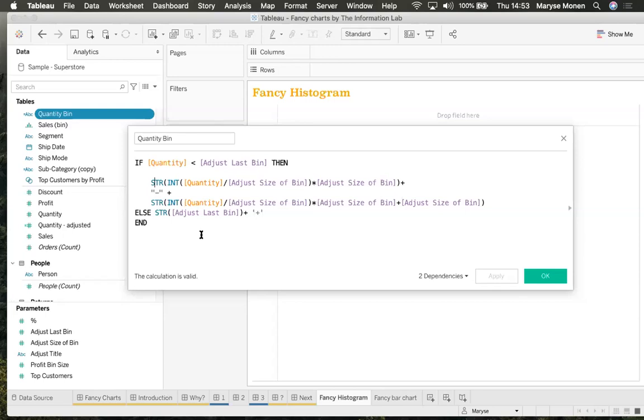If you all have this, if you want to have more explanation, I can explain it later. But let's just use this one. So we have the size for the quantities, the quantity bin, and normally Tableau just creates them for you. But in this case, I want to have my own ending, my last bin. So this is why you will create it like this.